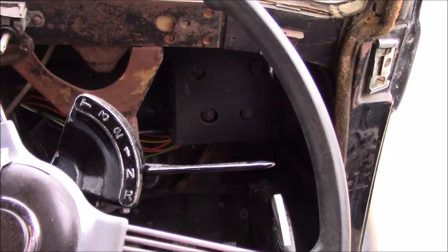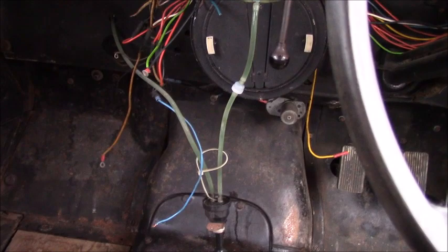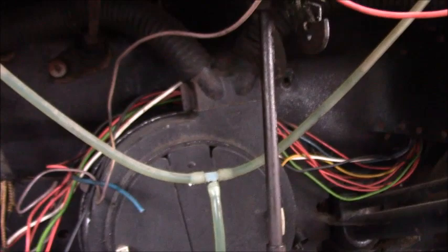You can see under here the wiring that a previous owner did. We think this was done just before the car was laid up, but we're not sure. It's kind of weird. It's done well. The wires are good quality, the connectors are good quality, but it's not tidied away, so that's less than ideal. We've got to sort out something to do with this.